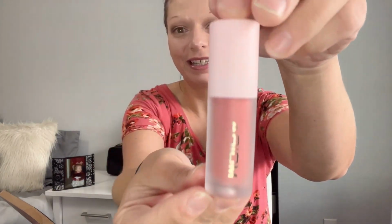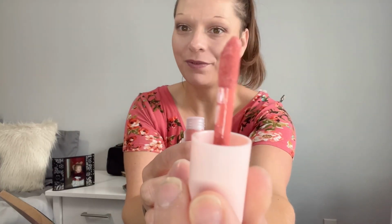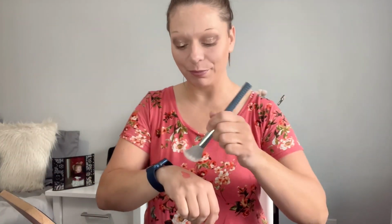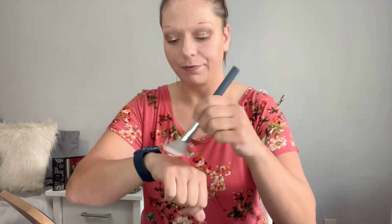It's a dewy finish, weightless, 100% vegan, and a natural look. And I have mine in 04, My Darling. So cute packaging. I love it. It's got a doe foot. Again, Rare Beauty vibes. So I might have to do a dupes video. So I'm just going to put a little bit on the back here. Beautiful, beautiful. I don't know how much to use, if it's definitely like the Rare Beauty in that sense. So we're going to probably use all of that for both sides of our face.